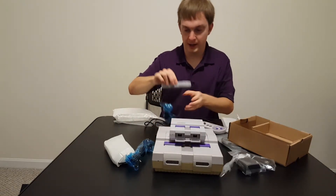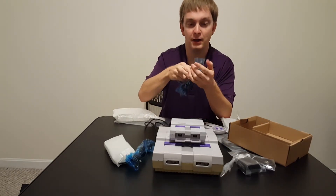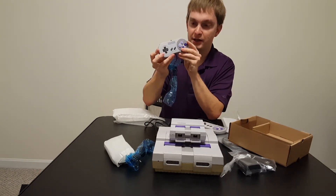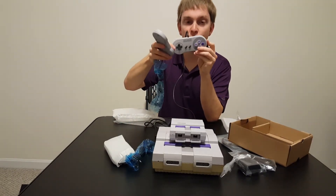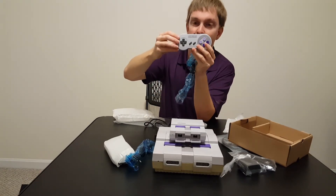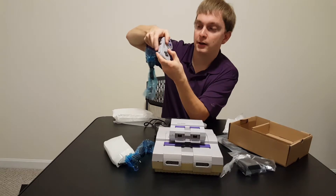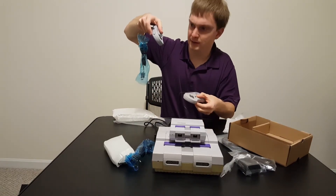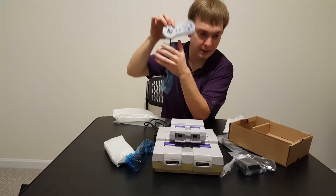In the box you also get two Super Nintendo joypads, about five feet long, and obviously they're a classic controller — just plug and play. The controller has a different texture, a different kind of finish. The original is a little bit more slick; this one has kind of a grainy texture. The D-pad's really good, start and select feel good — almost the same as the original. So this will be fun to test out for gameplay.